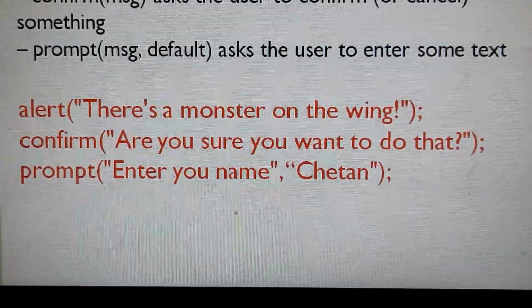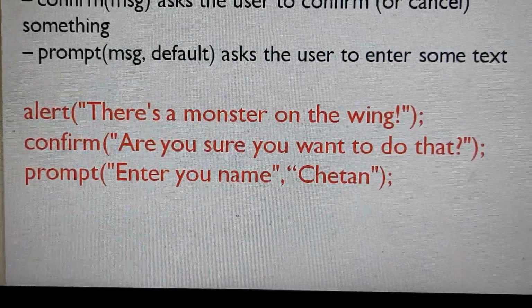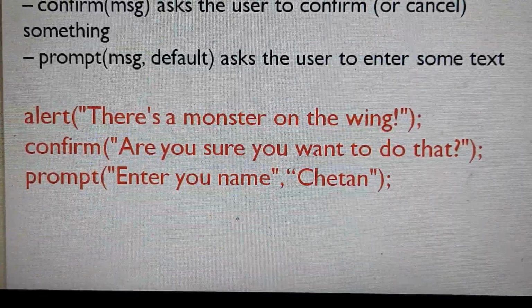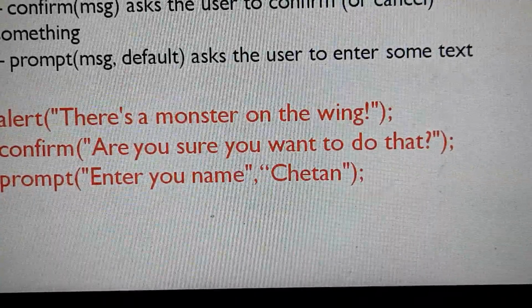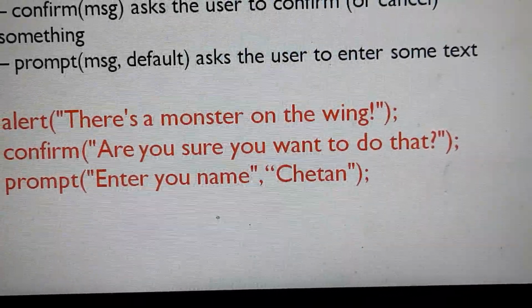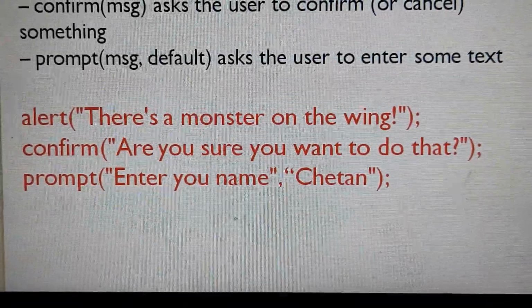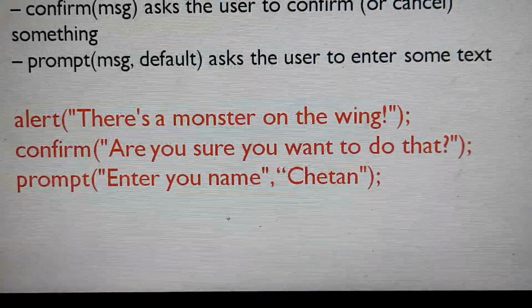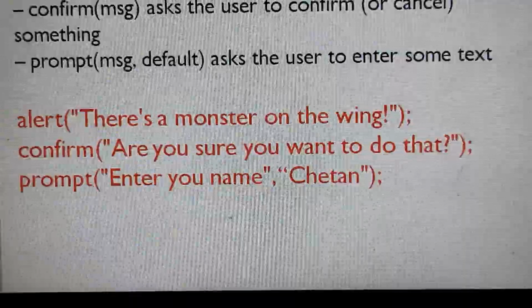Now we can have examples of all these three. In all the three methods we have used double quotation, and we have mentioned some message. When we display the alert, confirm, or prompt dialog boxes on screen, the double quotation will display the string as usual on that dialog box.